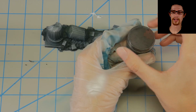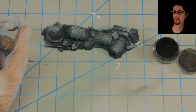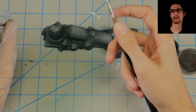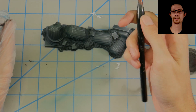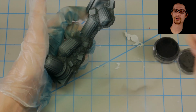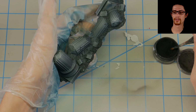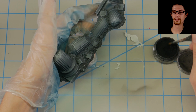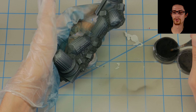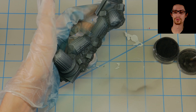Today on the gray ruins, I'm going to be using black weathering pigment. So when using the weathering pigment, I'm going to use my beat up brush here. This is the same brush I use to mix my paints. This brush has seen better days, but it's not a good idea to throw your brushes away immediately. You can always find a use for your older brushes, doing these things that you don't want to mess up your nice brushes with.